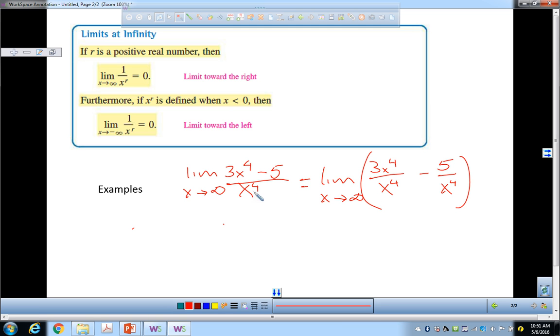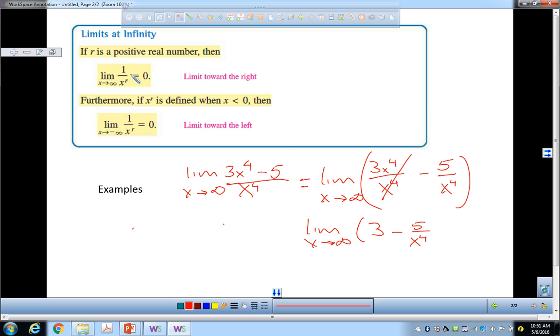You can't break up the bottom with a fraction, but you can break up the top into two separate fractions, right? It's like 3/5 plus 1/5 is equal to 4/5, right? So I'm breaking it apart. This I can reduce, okay? What does this reduce to? What can I cancel out from the top and bottom? I can cancel this out. So what I'm left with is that's equal to the limit of 3 minus 5 over x to the fourth.